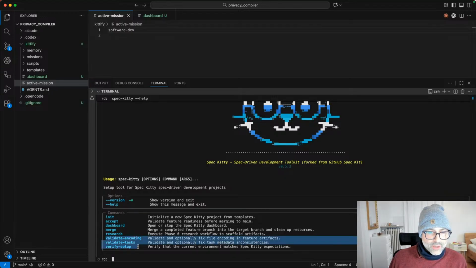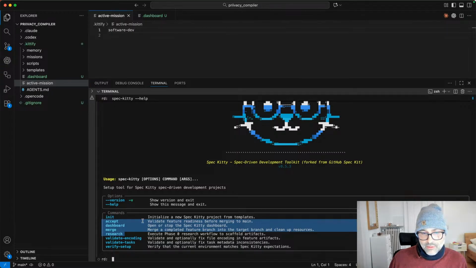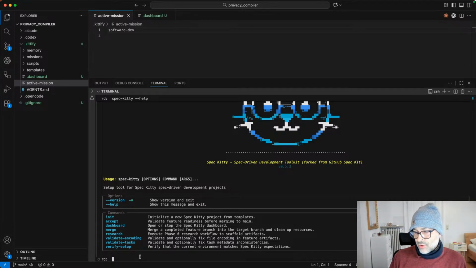These validate commands are pretty useful. These commands actually are misnomers. Another bug for my mind is that these shouldn't be here, because what should be here is the instruction that now everything moves into the coding agent.